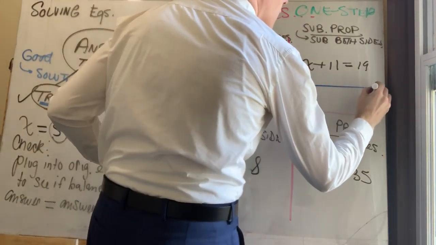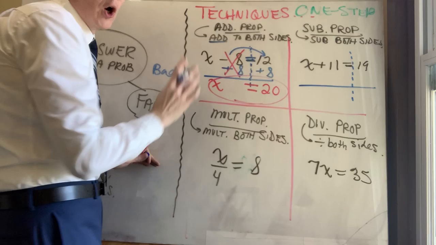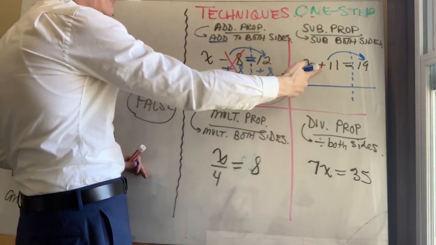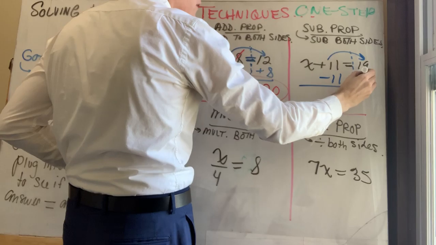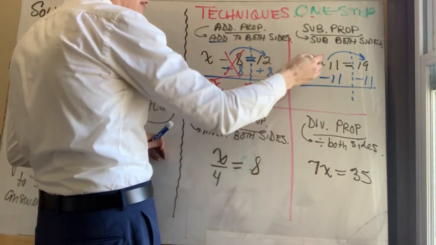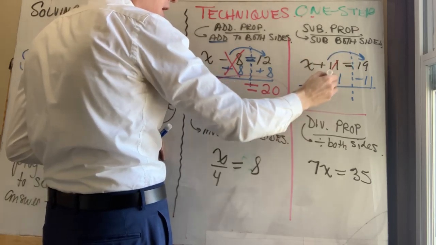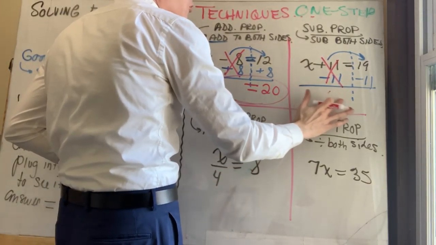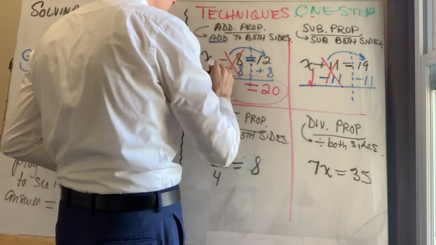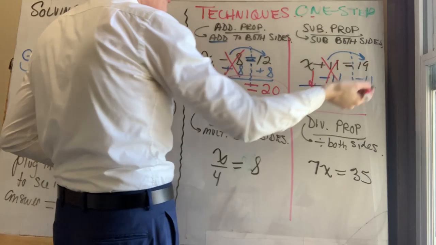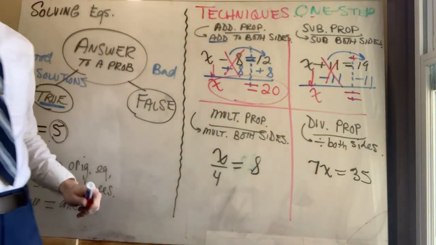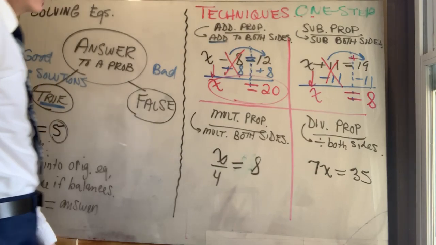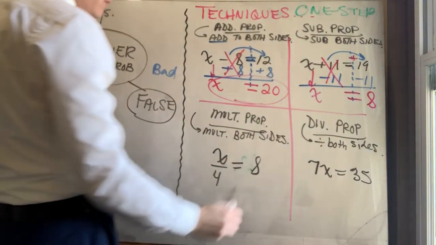Similarly, draw a little table like this. The goal here is to get X by itself, isolate the variable. How do we do that? Move things away from it. We do the opposite of adding, which is subtraction. Minus 11, minus 11. Something combined with its exact opposite self, by addition and subtraction, cancels. You do not have to put the zero here. It's not hurting it if you do, but it would be superfluous. What's left over is the letter, equal sign, and then you do the arithmetic here. This is a positive 19 and a negative 11, if you will. One of each sign, you actually subtract, you get 8. It takes the sign of the bigger magnitude. So this would be x equals 8.